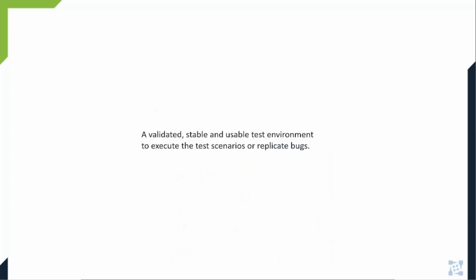Now, plotting this on what I'm encountering and what I have worked with in the past, with a lot of customers is that they don't have a stable test environment because a lot of teams have to share that same test environment. So, that data gets changed or systems are being updated and suddenly I'm working on a new version. So is this a validated environment? No, it's not. And then you could actually argue, is this even usable as a test environment? Because on one hand, I'm trying to execute scenarios. On the other hand, I'm trying to replicate bugs.